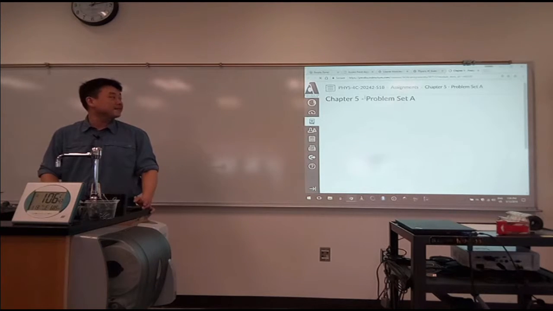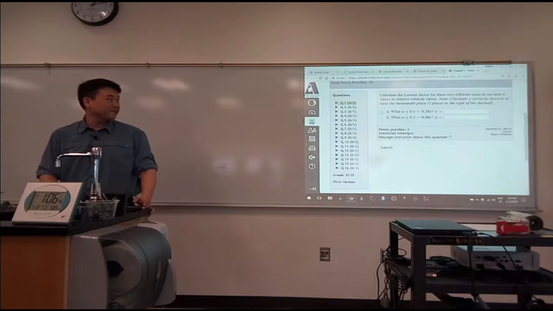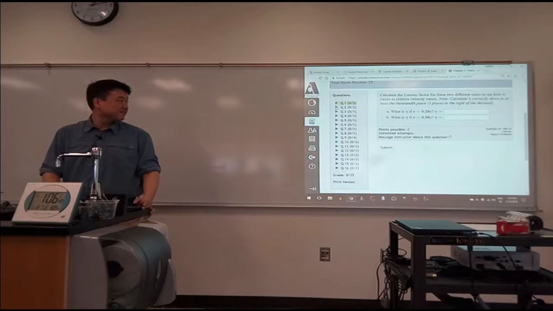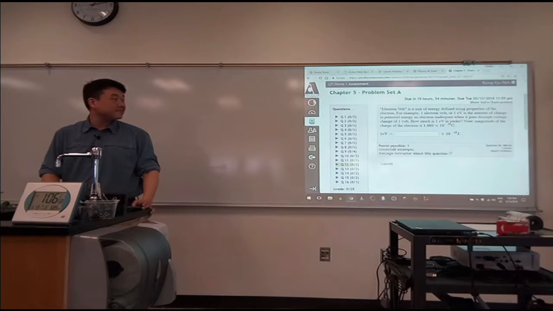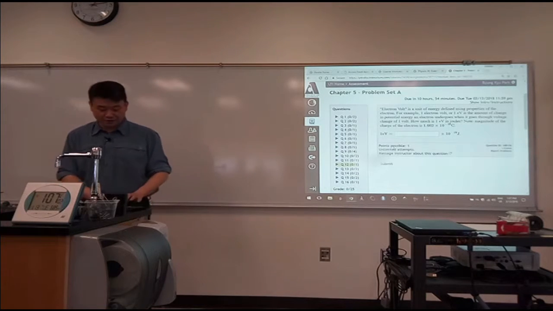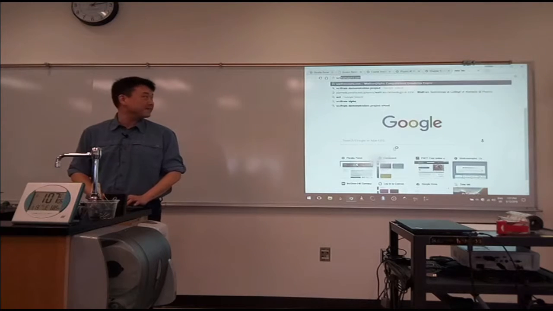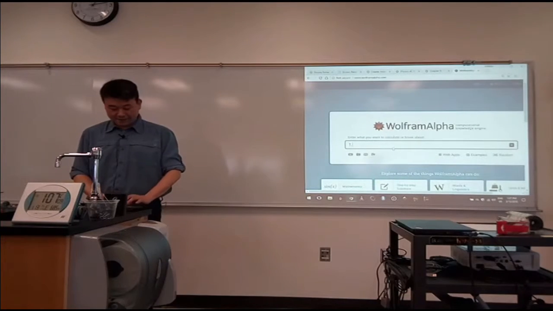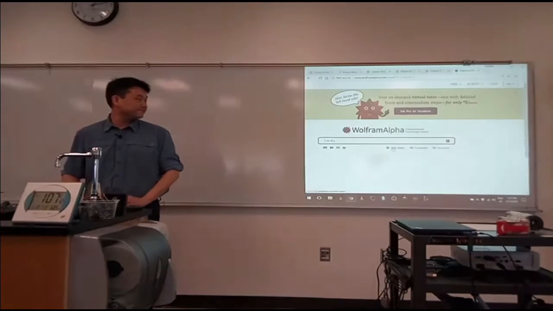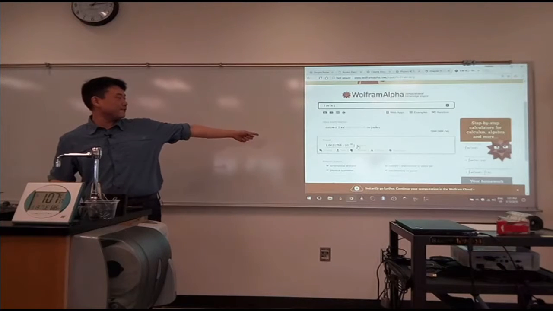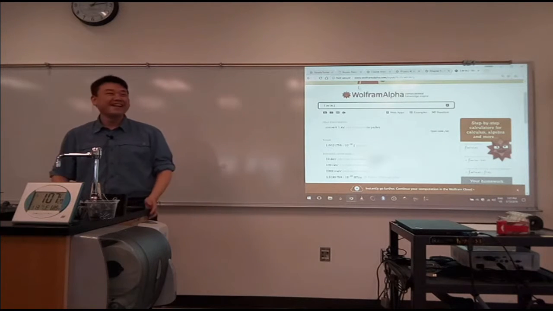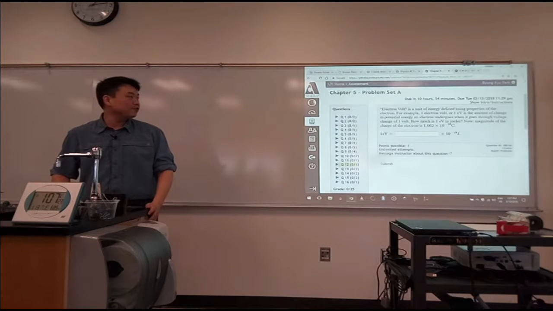It's always possible that there's a mistake in the problem set or a typo of some sort. It was about going from joules to electron volts. It's probably somewhere near the end. Yeah, there you go. So to tell you the truth, you can actually do this one by using Wolfram Alpha. I mean, I'm not recommending this, but you can actually do it this way. You can type in, what is one electron volt in joule?